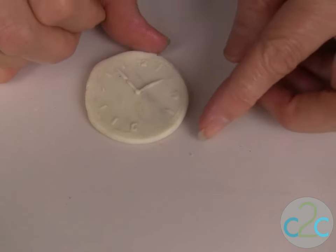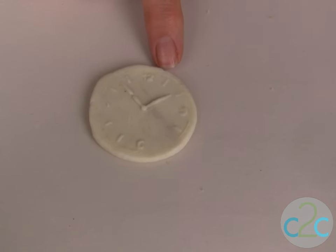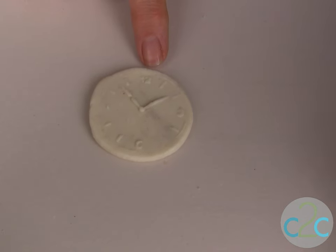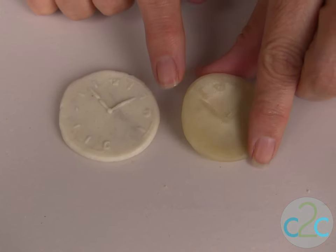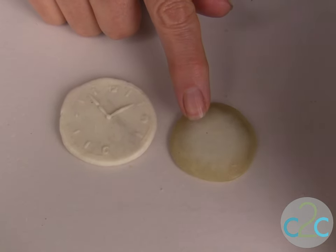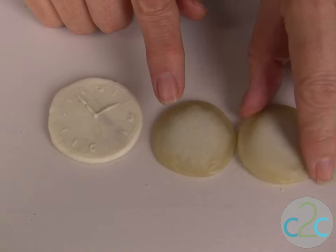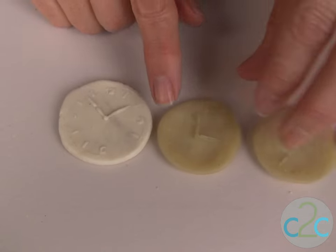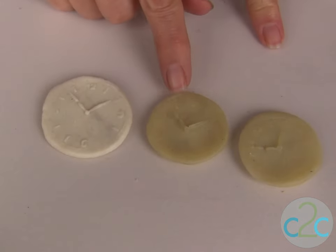Peel it up and there you have it. If you need to press any of the edges back together you can do that. I don't mind that these pieces have an aged or vintage look, so they don't have to be straight along the edge. As they start drying you'll notice they will start to curl up, so turn them over — you can see this is still wet on the back where it's white in the center. Turn them over as they're drying to help encourage them to lay flat. Because this has the look of vintage leather I don't have a problem with them curling on the edges.